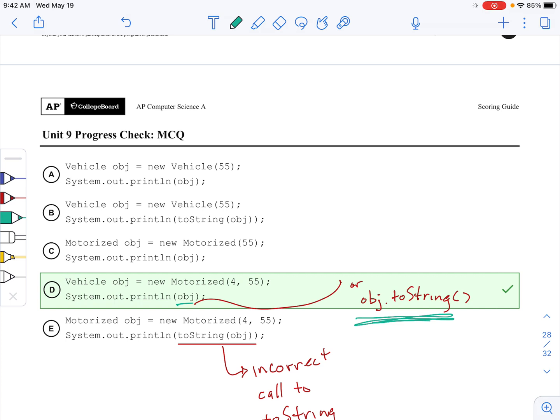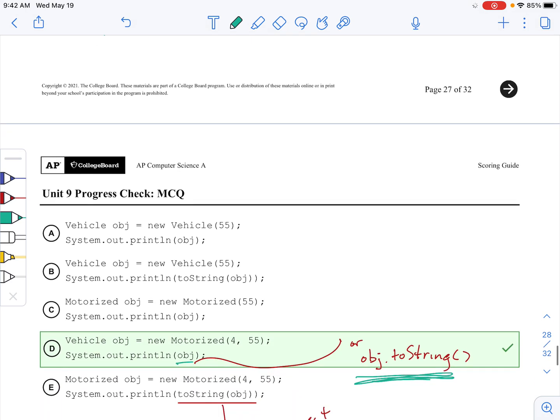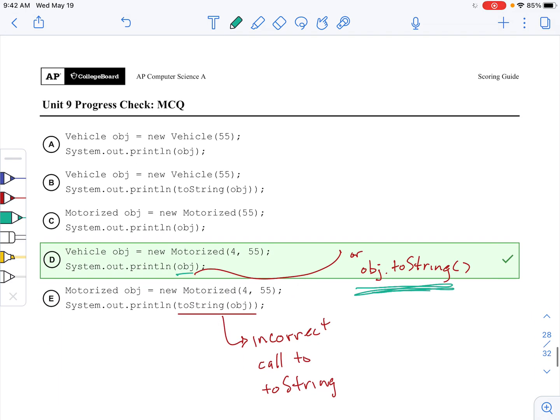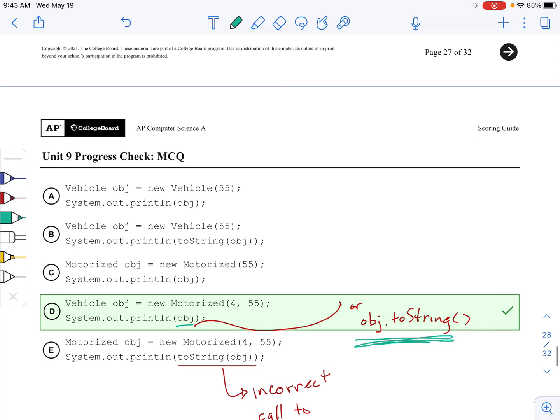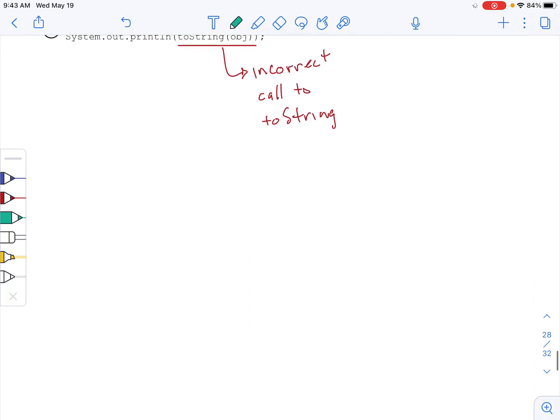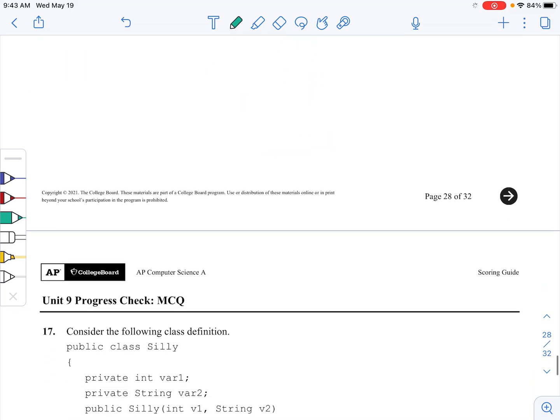So you are trying to print out this right here, number of wheels, 4, max speed, fast, and if you follow through the conditional here, D would print out that particular situation. And yeah, you can't do that, even though that's the right parameter set to make that happen.